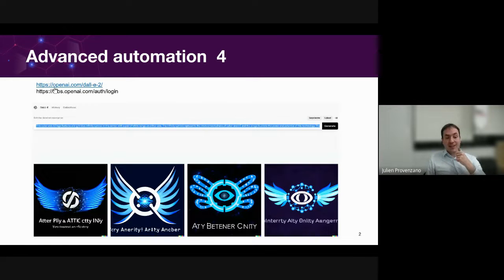If you want to set this up for yourself before starting this demo, you need to go on the OpenAI DALL-E, as I mentioned. You need to authenticate once and say that you want to play with DALL-E. And I tried to copy and paste this description of a logo. To be clear, for the description I made, I said to ChatGPT, give me a description of a logo for AI and cybersecurity, and this is for DALL-E. And it provided me the content I gave to DALL-E. That's what I did, and you can see different results.